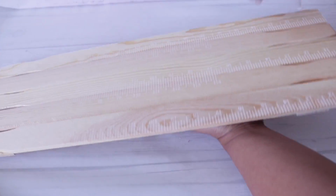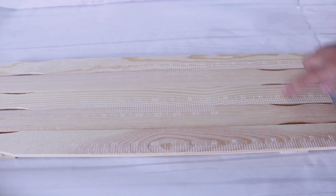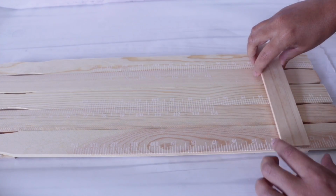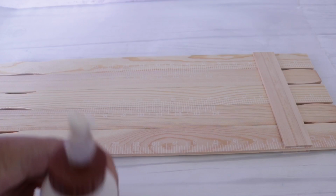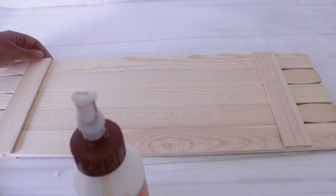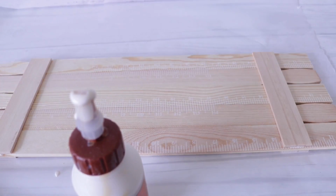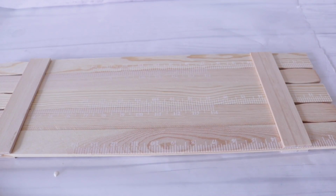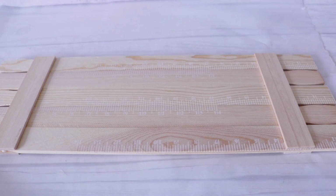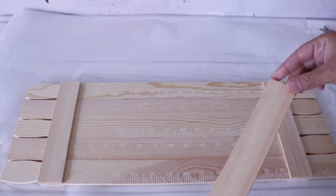So I went ahead and flipped it over, and then I added the other 2 pieces that I cut down, which are 7 inches as well. And you can put this further wherever you feel is the stress point, but I just put it exactly where the other ones were as well. So that your stir sticks don't shift out of the way, please do not touch it until it is completely dry. And once it is dry, you are going to want to add your side pieces.